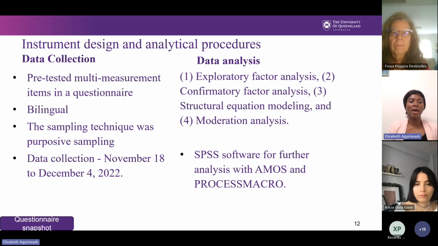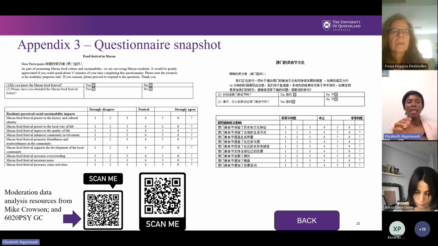a bilingual way with the help of Dr. Jia, who was my former PhD student. So he helped do all the translation, which I cannot read, if you ask me, I'm sorry. But so we had the English version and then we had a Chinese version to be able to help people make a choice of what they want to use in terms of addressing the questionnaire.